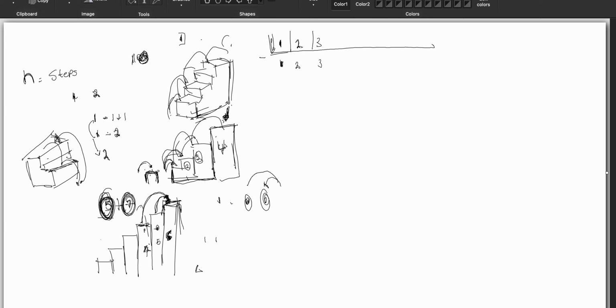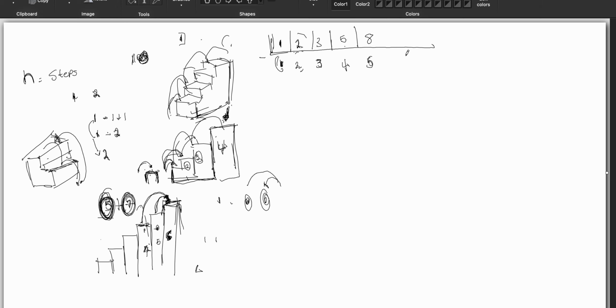So back to this subsequence, for me to get to this third step, either I come from the second step or I come from the first step. So it's an addition of coming from the first step and coming from the second step, which is 1 plus 2, which is 3. For me to get to the fourth step is an addition of me coming from the second step and me coming from the third step, which is 5. For me to get to the fifth step is an addition of me coming from the third step and me coming from the fourth step, which is 3 plus 5, which is 8.